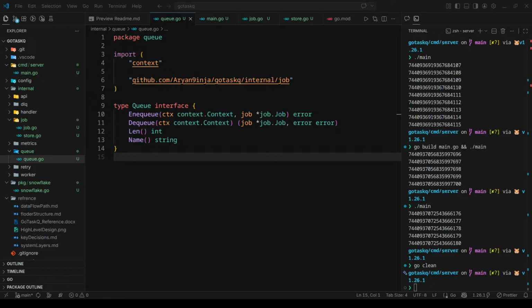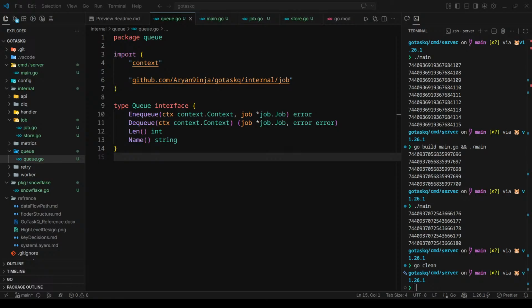Define queue interface, job store interface. Should I define the handler interface? Let me check my first day checklist.